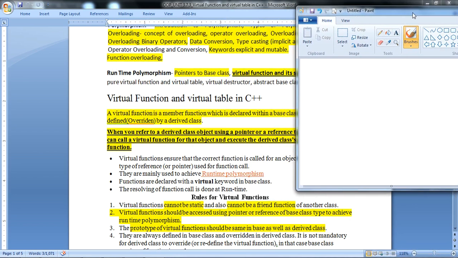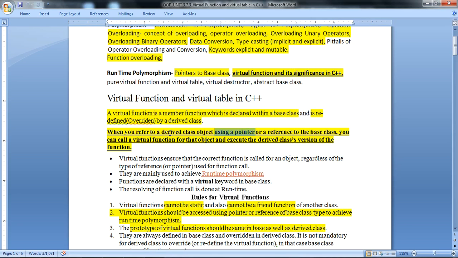Take class A as a base class, and then we define a pointer of A. This pointer object is a base class pointer object.